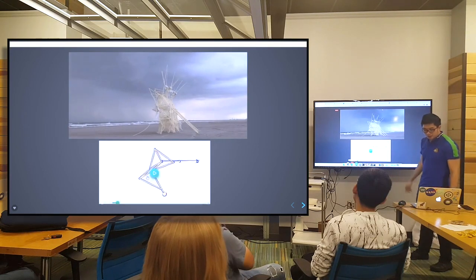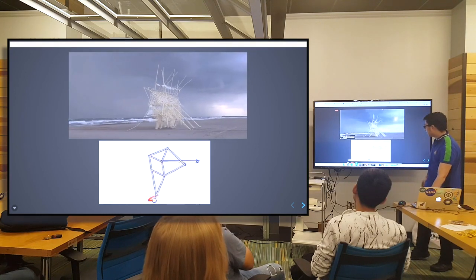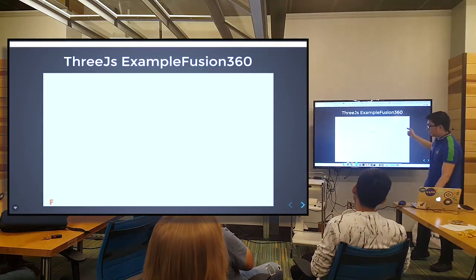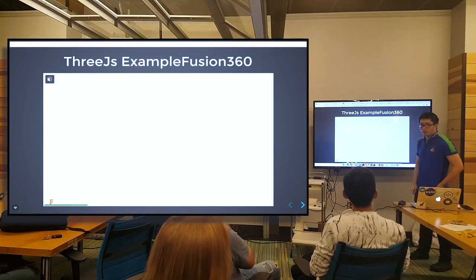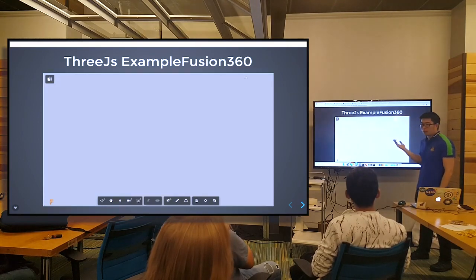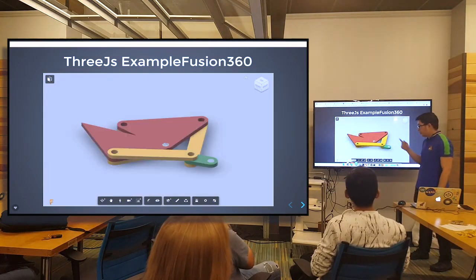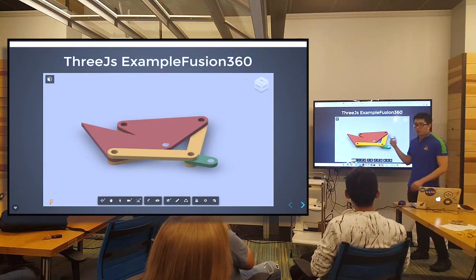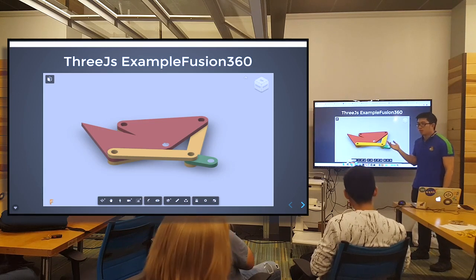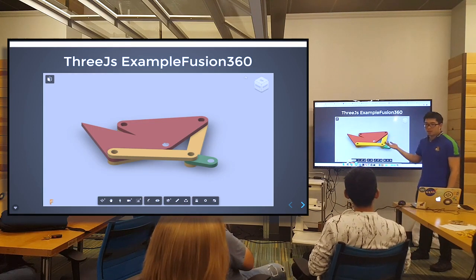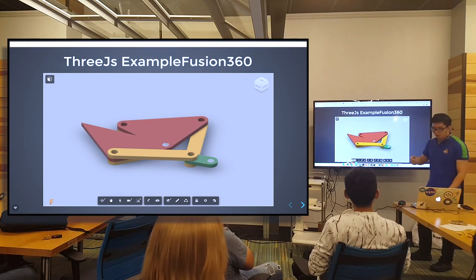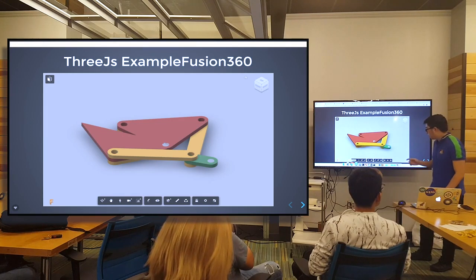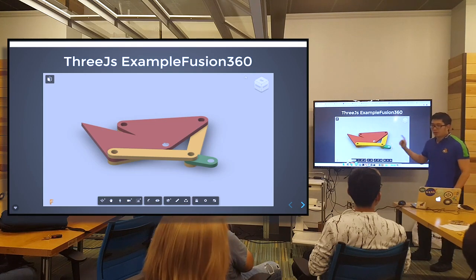So what I did is I actually designed this in Fusion 360, which is a 3D modeling program. If you've ever used AutoCAD or if you've ever used SolidWorks, you probably would know what I'm talking about. But it's used often to communicate a lot of 3D CAD specs to designers and engineers, either locally or overseas or whatever. And this is all 3JS based.